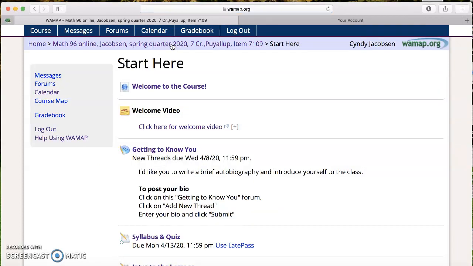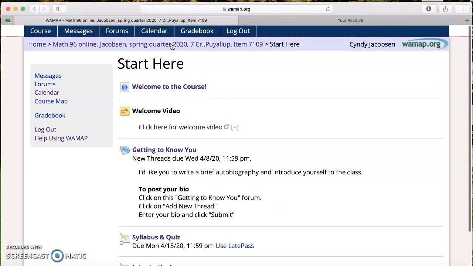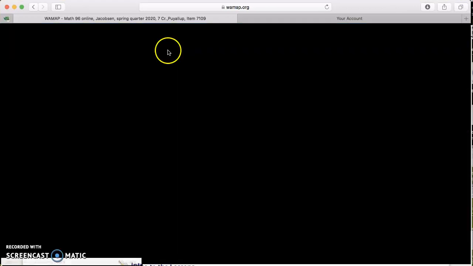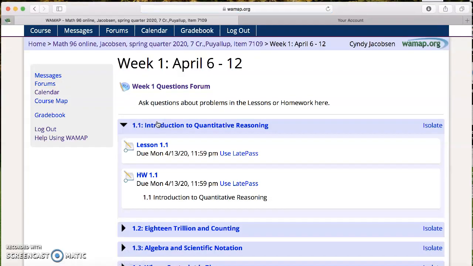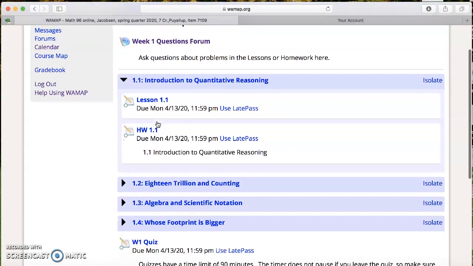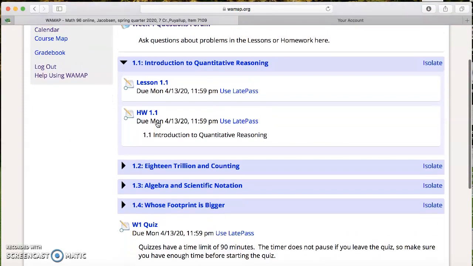So after you get through with Start Here, you can navigate using the breadcrumbs at the top, and you can go to Week 1. Notice that the deadline for Week 1 on the lessons and the assignments is the 13th of April. This is a hard and fast deadline, and the assignments disappear after that due date.